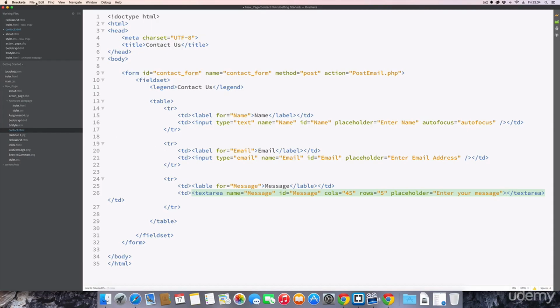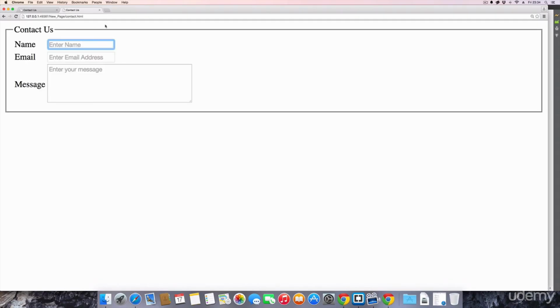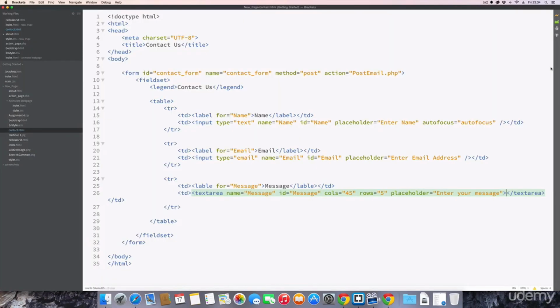So now if we just save this, and have a look how that looks. And now we can see the making of our contact form. We've got our name, our email address, and our message. The only thing we need now are buttons to be able to send that message, and also a second button that we're going to use to reset it, because on most contact pages you can actually reset the content.